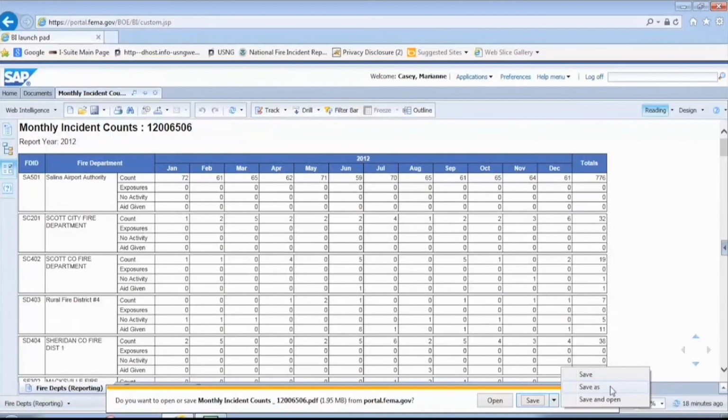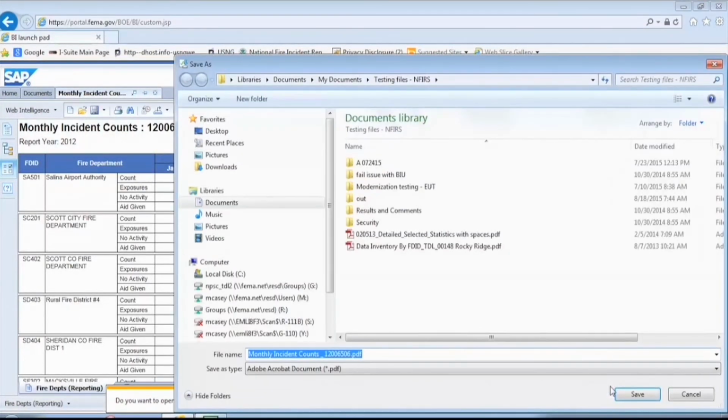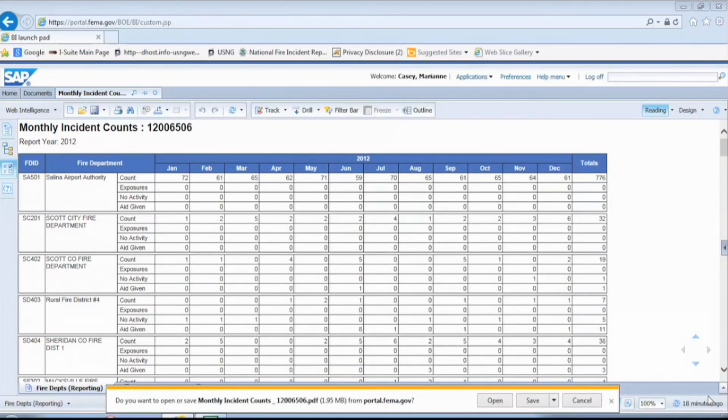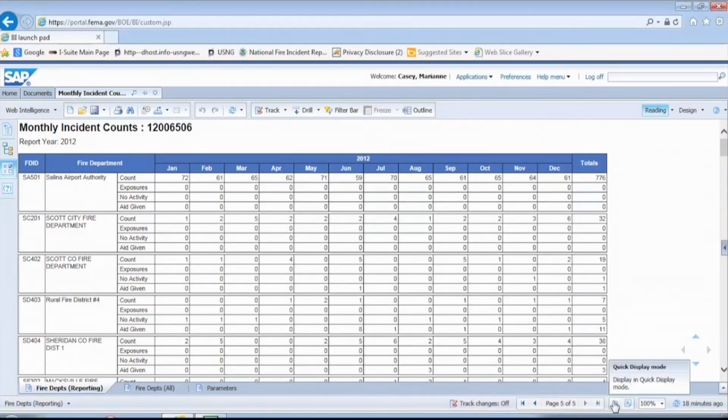Depending on your settings, this may vary a little bit. Proceed with saving the file to your hard drive, renaming it as you like. And then closing the download box.